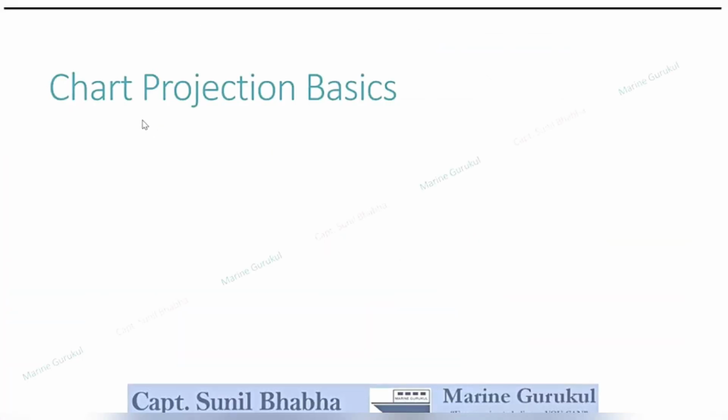We now move on to our next topic, which is based on chart projections. Now the questions which we get on this topic are related to construction of a Mercator chart. We are given a particular area. The coordinates of that area are given to us, latitudes and longitude, and we are required to construct a Mercator chart on a particular given scale for that particular area.